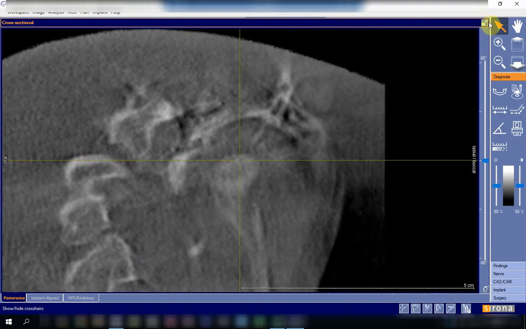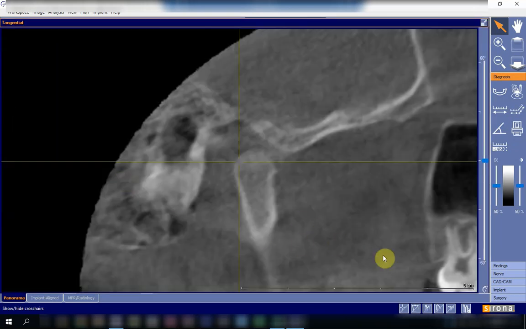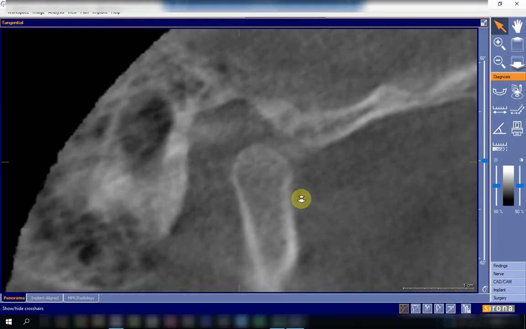area of irregularity here, because it is a superimposition of the structures that overlay this area. How do I know? I'll try to maximize again. Now have a look here. This line is extending, actually is an extension from here to this area. See it over here? So what you're seeing here actually is a superimposition that lays its shadow, which gives a wrong impression that there is a discontinuity or pitting in the posterior surface of the condyle, in the posterior lateral surface of the condyle.